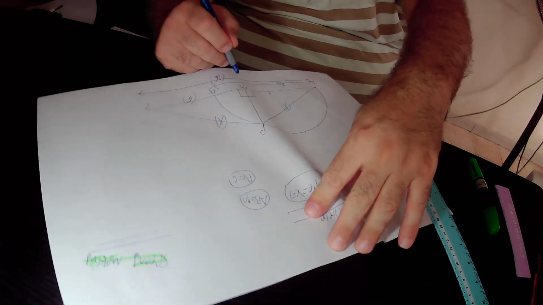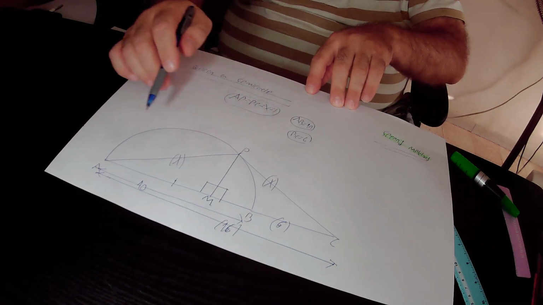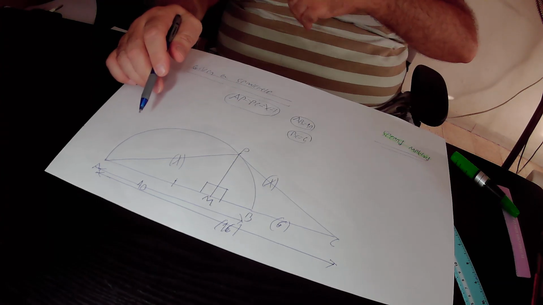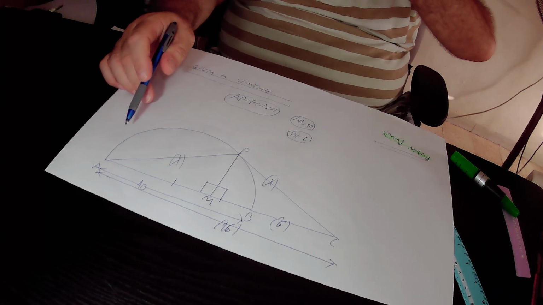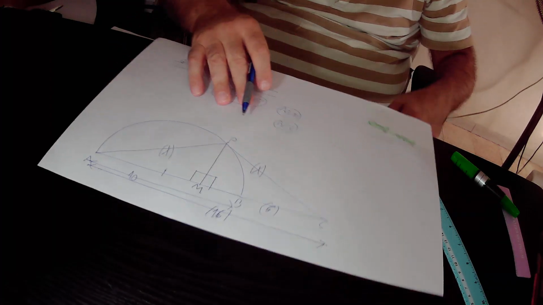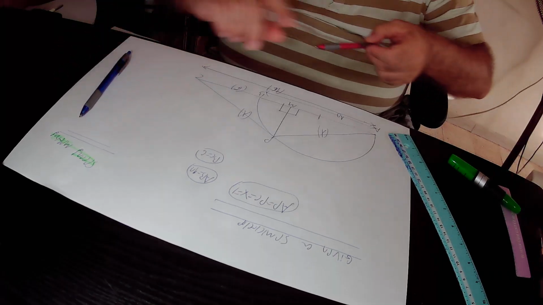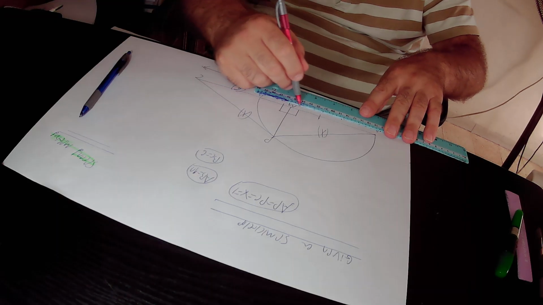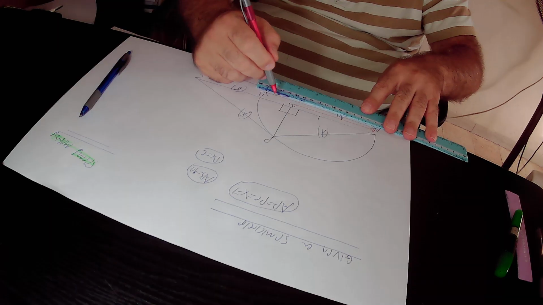According to the rule that I mentioned, the perpendicular PM to the base AC bisects the base AC. AC in total is 16, so each half must be equal to 8. The first half AM is 8, and the second half MC is also 8. So AM equals 8 units in its length. It is the first half of the base AC.